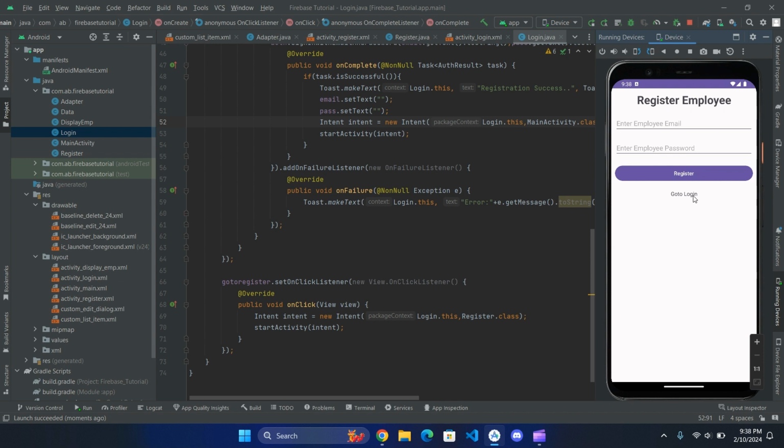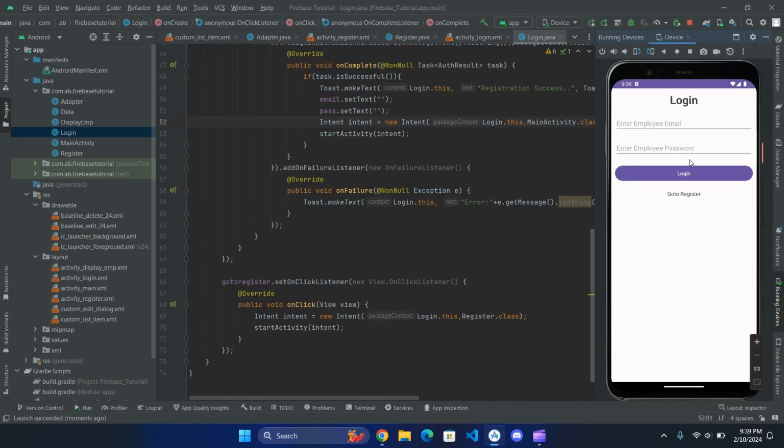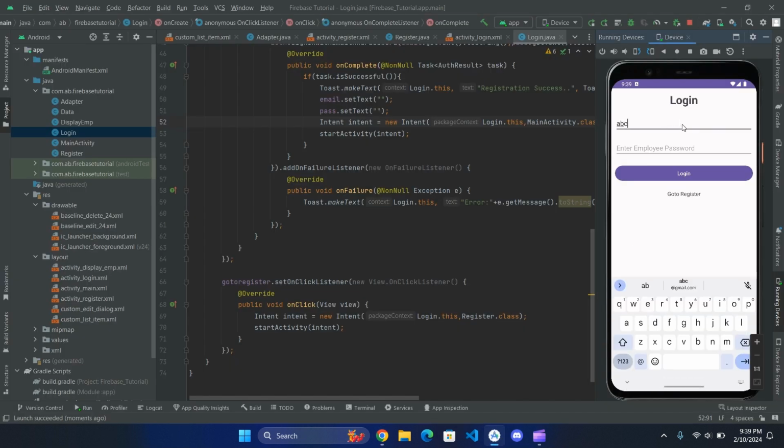And when we click on go to login, it comes back to the login part. Now we have registered one user, right? Let's try whether it works or not. We registered our user as abc@gmail.com and password 123456. If we log in, it should go to the home page.